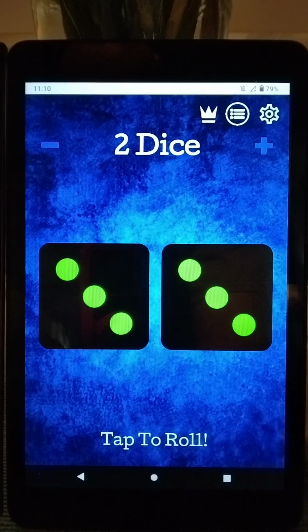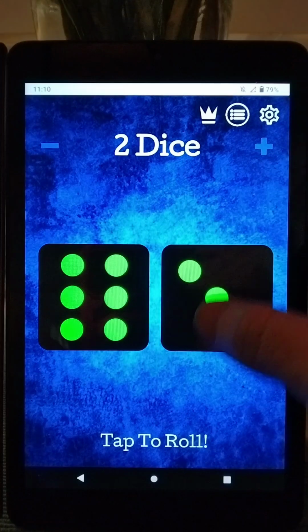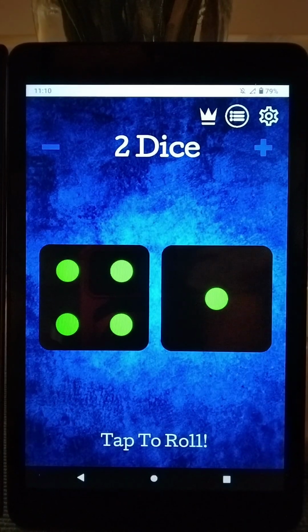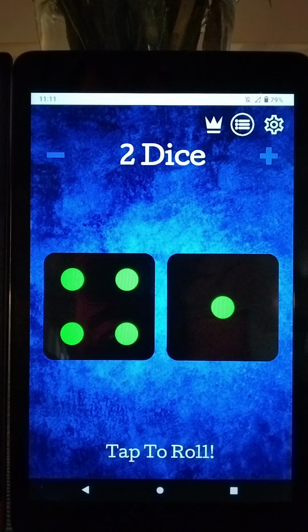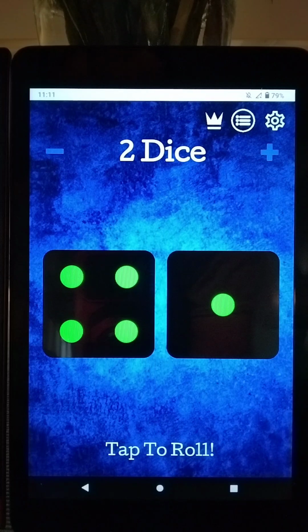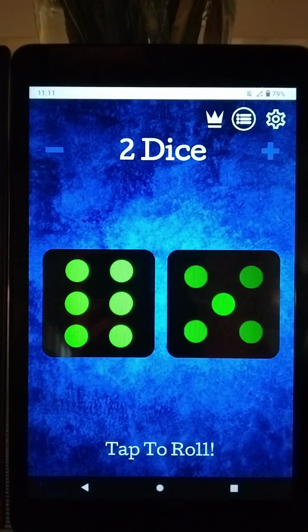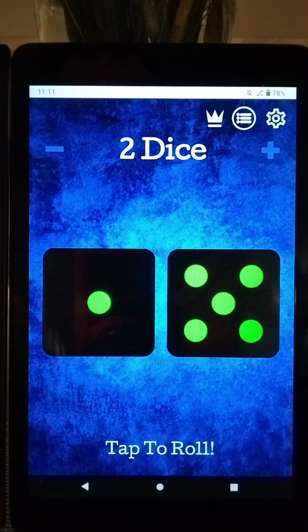All right, back to Cleveland. They get 6. That's a double. That's a bonus roll. 6 more for 12. Miami gets 5. All right, Cleveland fighting back. They are down by 7. 3 minutes left to go in this game and in this series. Who will prevail? All right, Cleveland needs something massive here. They need to hold Miami to something not massive. Cleveland with 7. That's not going to do it. Miami gets 6.